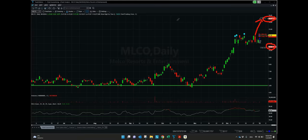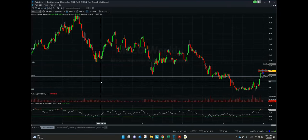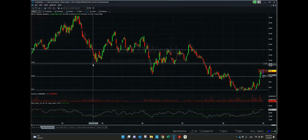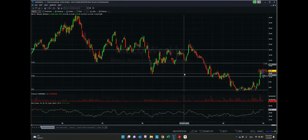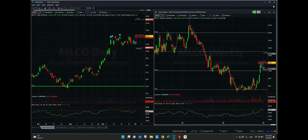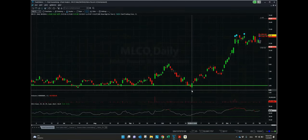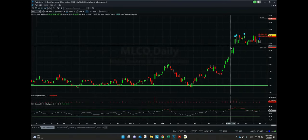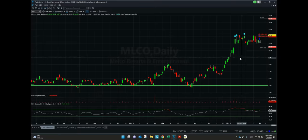Especially if we look a little further back at the weekly chart, we can see MLCO compared to the price level before Corona — it's still at a low level. I think $15 and $20 can be the next important resistance or target if this uptrend from the last three weeks continues. In the daily chart you can see it started at the end of October, then especially end of November it moved almost 60–70% up, and now it's been between $11 and $12 for the last few weeks. So it can also be a very interesting setup with an options strategy.